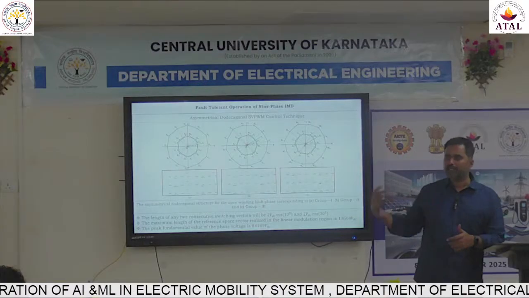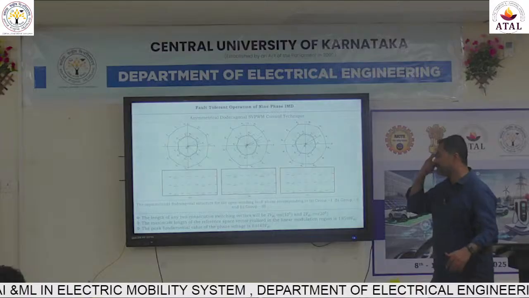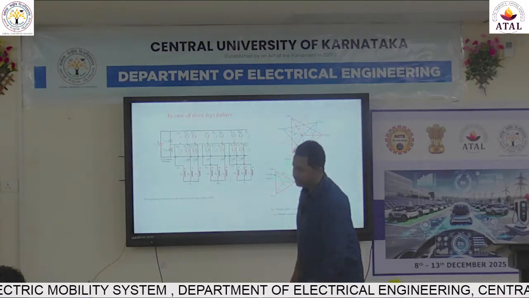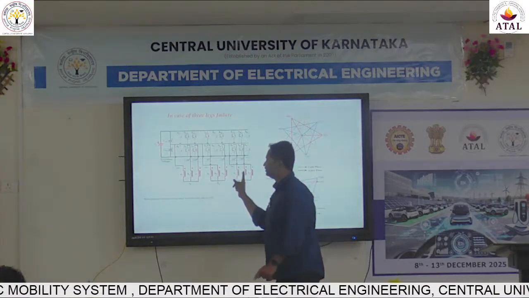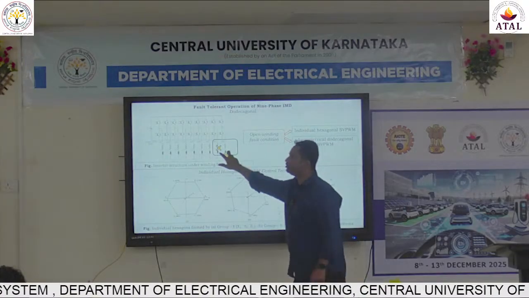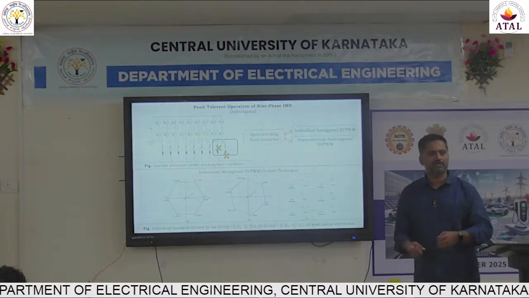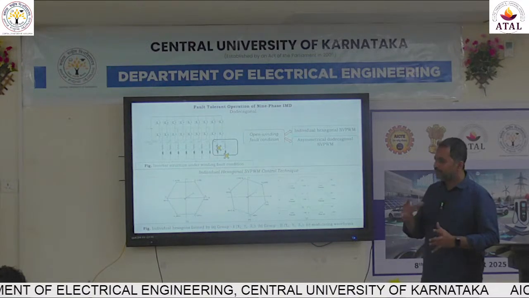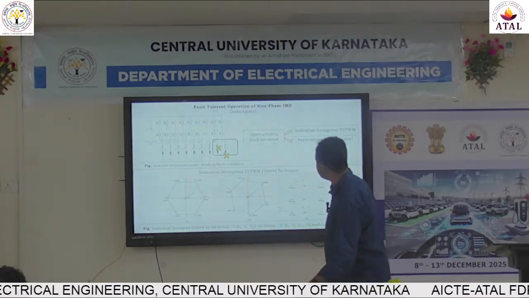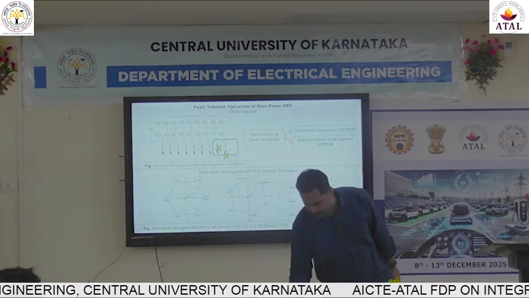This is a postmortem again: how are you able to operate it? In the previous case, the fault happened in one set. I don't know how many of you noticed, in one set only one phase failed, whereas in the other case two sets failed. Then how do you operate it? That means there are a lot of possibilities, and getting different control strategies into the picture definitely requires a lot of mathematical computation, especially when asymmetry comes in. That is the place where one can look into it.